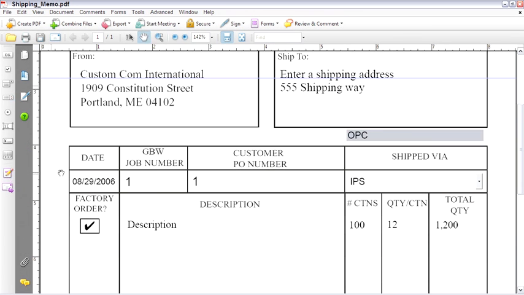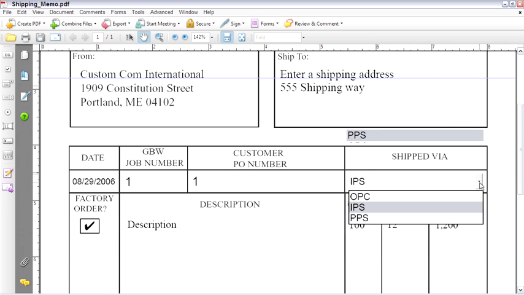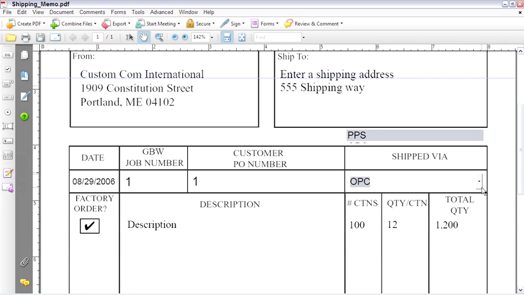We'll jump over to preview mode here, and it doesn't look like I have anything to choose from until I click on it. Then I get a little interface that I can use to make my choice. Frankly, I tend to prefer the combo box because it's pretty clean and pretty obvious what needs to happen here. The list box depends on the user sort of knowing to click in here, and sometimes that can be confusing, so that's why I tend to use the combo box. Of course, it's your preference, and because they pretty much work the same way, you'll get the same results. I'm going to reselect the list box tool and click this to delete it because I don't want it there.